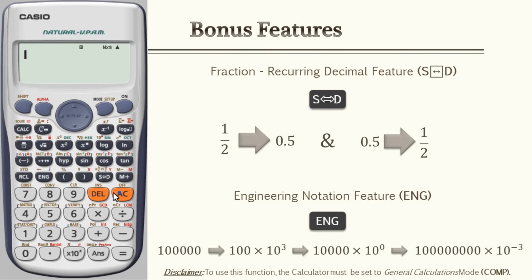The other cool feature we have in this calculator, especially us being engineers, is a nice little button that allows us to take our answer and convert it to engineering notation. So for example, I'm going to take 100,000, make sure I got enough zeros, hit enter, and then if I want to convert this to engineering notation, I'll use this button right here. It says ENG, and it converts it to engineering notation. So we have 100 kilo, back to our original answer. Then it goes to milli, and I think that's where we get to stop because our calculator can't go any further. So just keep that in mind.